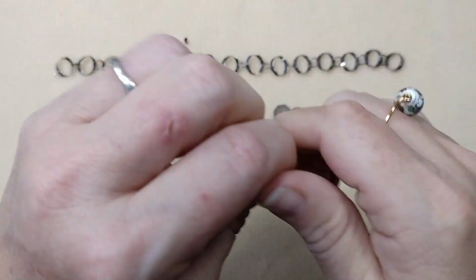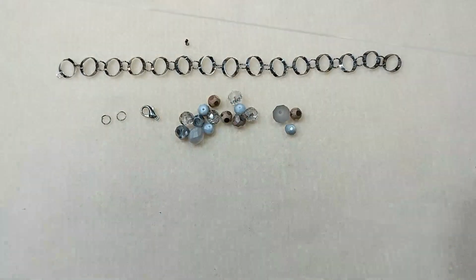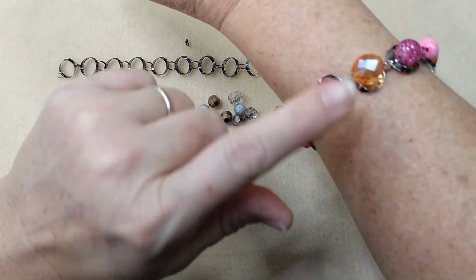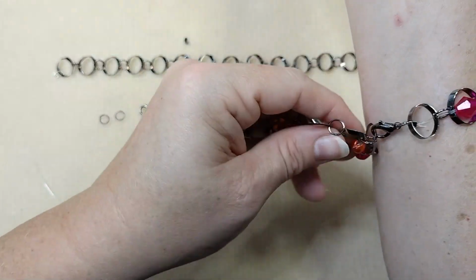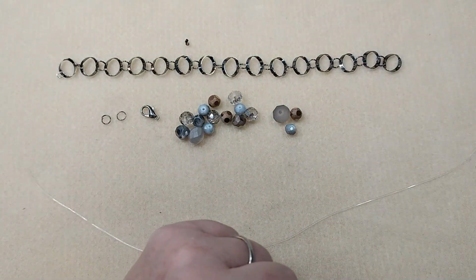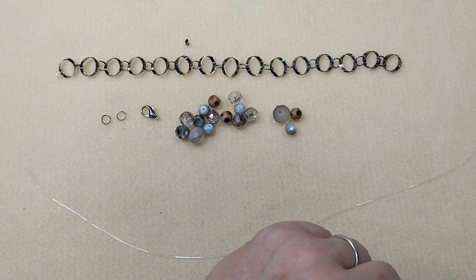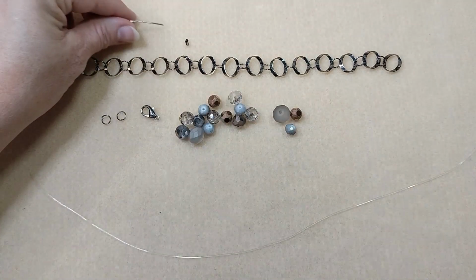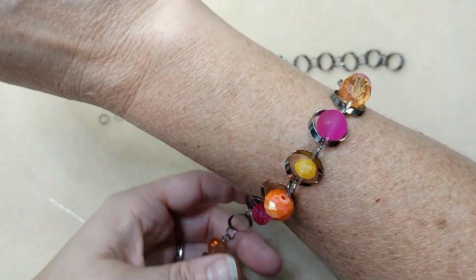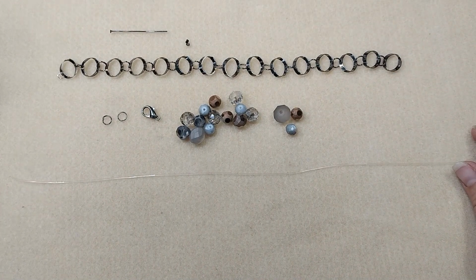And I've taken this and I've stretched it out between my fingers like this. You want to do this so it doesn't stretch out on your arm once you have it on. Now, we're going to be using this elastic very loosely. We don't want to make it tight on this, see? We want to make it very loose. You're also going to need a gunmetal eye pin if you want to make the little dangle on the end like I do. So let me grab that out, like this little dangle right here. You're going to need a gunmetal eye pin for that one, okay? And your jewelry tools, of course, and I think that is everything.